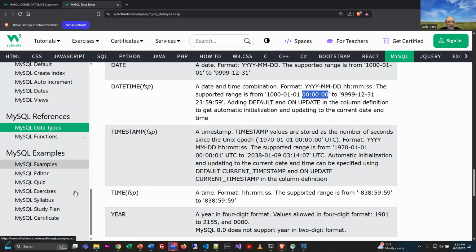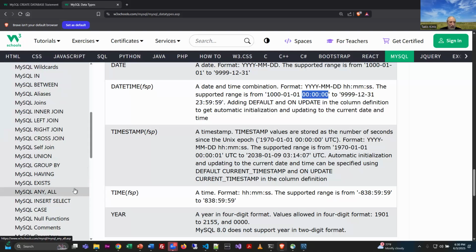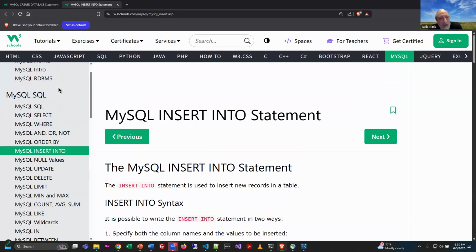Now we're going to move on to the ones that we're really here to learn today, which are insert, update, and delete. So I'm going to go way up to the top here at W3Schools and take a look at the insert statement. Let me just quickly ask, anybody have any questions? You guys are all good? I see they've got something in the chat.